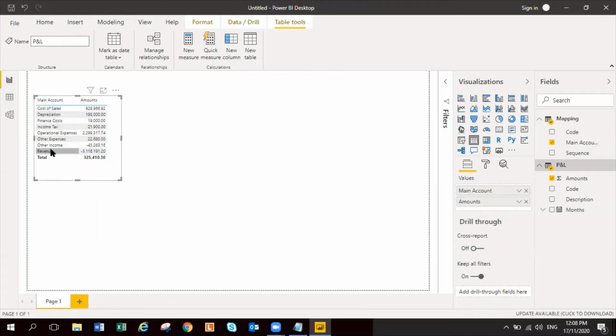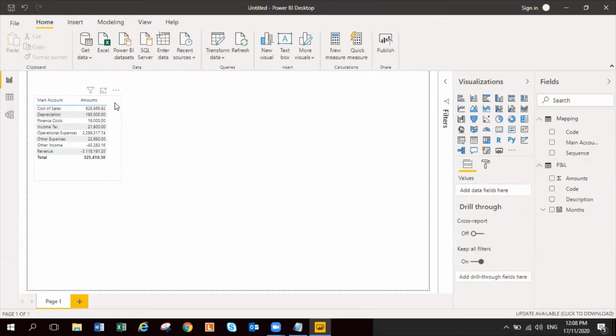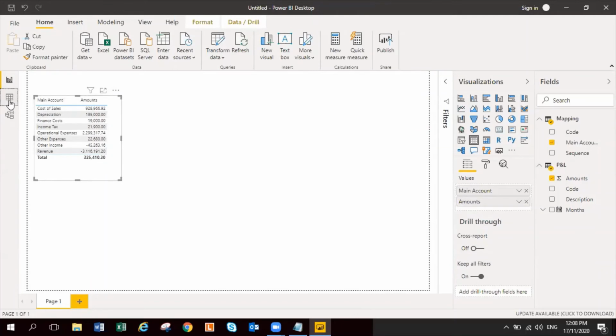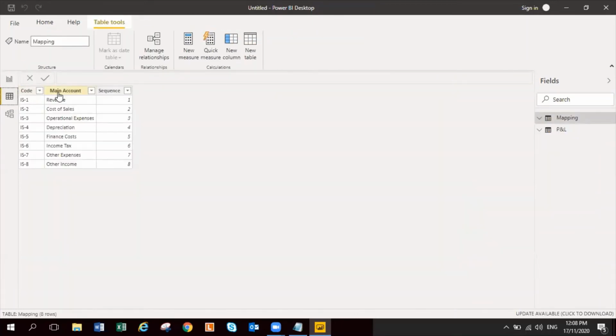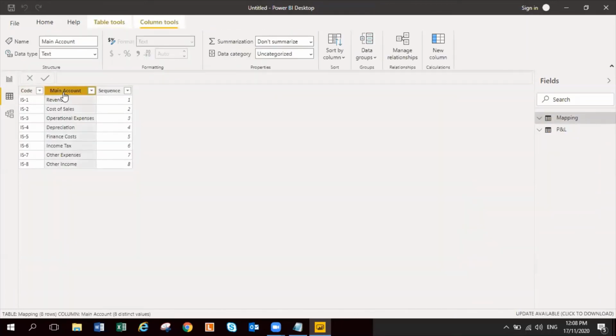The cost of sales is coming before revenue. So what I will do, I will go in data, click on main account, and sort this column by sequence, because as you know, I have already created one column for the sequence in the source file.